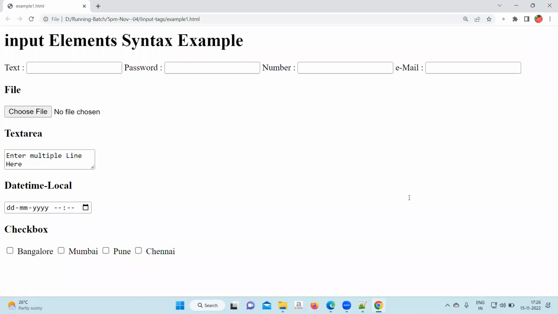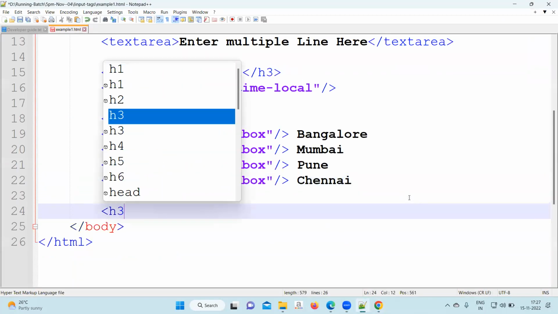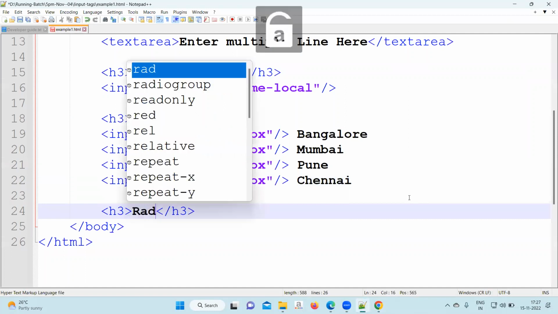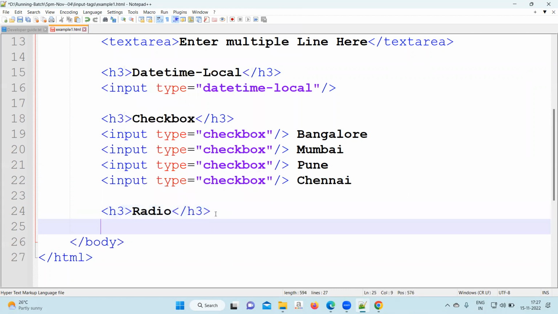After this, we have called radio button. H3 radio. Input type equal to radio.